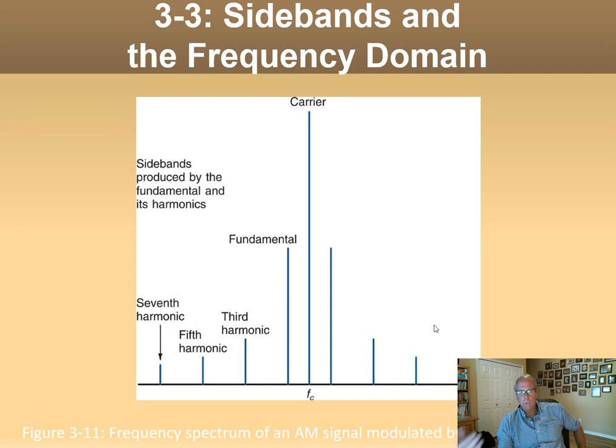And that's why when you look at a square wave on a scope, oftentimes it looks distorted because those higher order harmonics are filtered out either by the scope or the scope probe or by the circuit itself. The circuit cannot support those higher order harmonics. If you filter out enough of them, okay, what do you end up with? You end up with a sine wave again, just the fundamental. And that's a common technique, to take a square wave and turn it into a sine wave just by filtering it. It's commonly done.